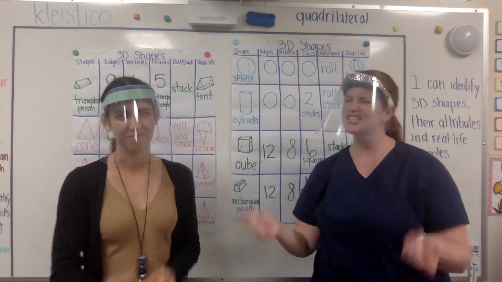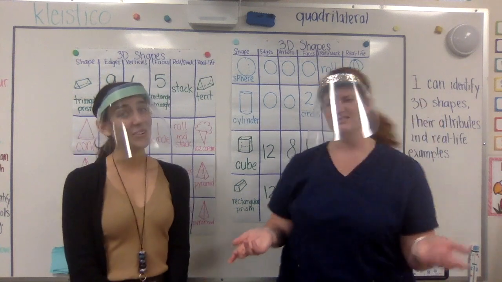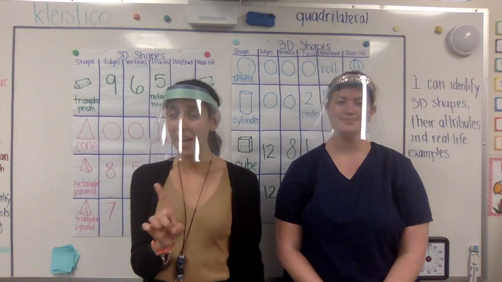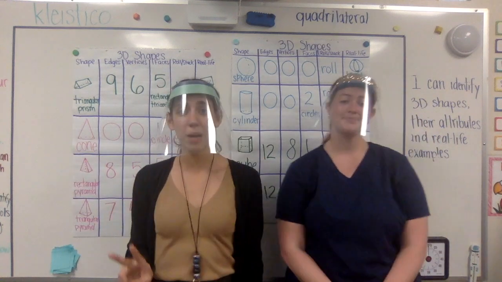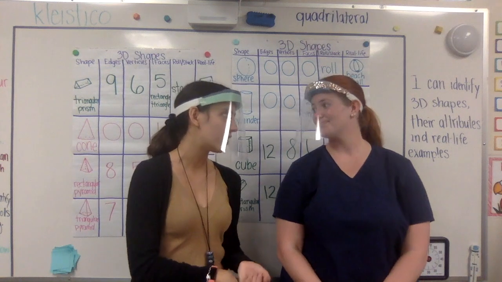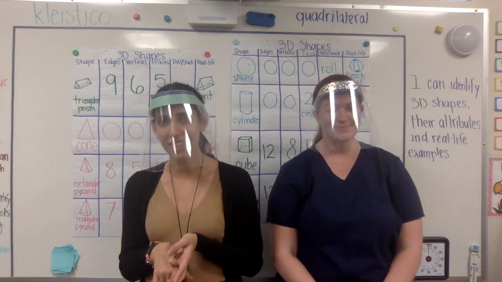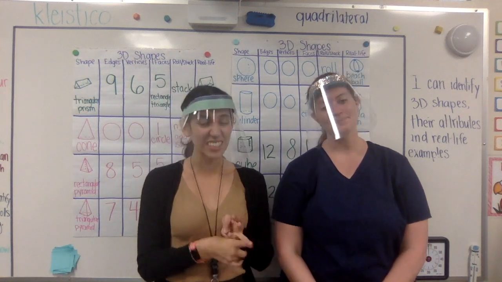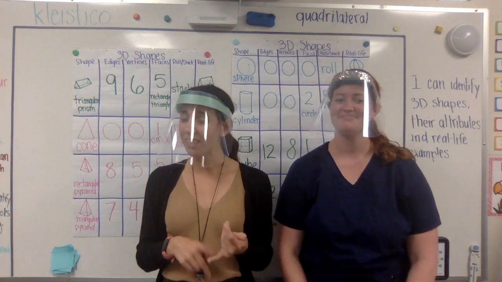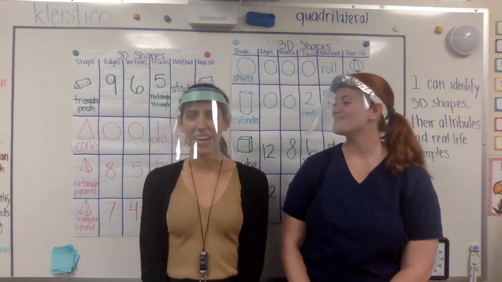That's right. And so on Seesaw, just like you've done every day this week, you're going to have 1 page for the cone and 1 page for a pyramid. And you're going to be able to tell us, well, how many edges does it have? How many vertices does it have? How many faces does it have? Does it roll? Does it stack? What is a real life example? And then practice drawing it at the bottom.